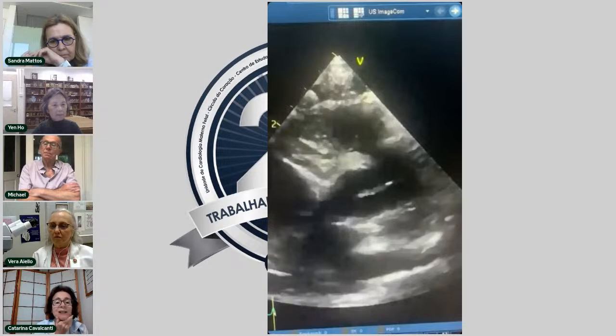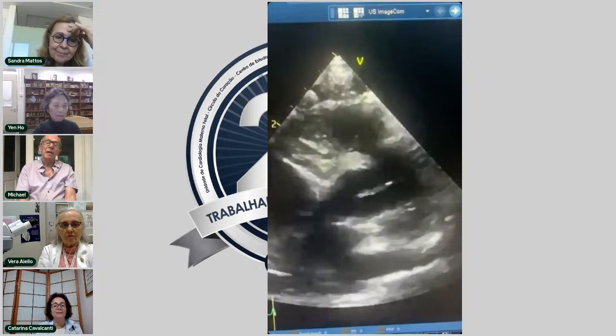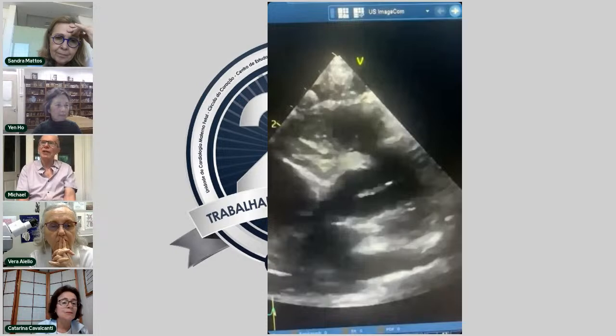I think this is a very important message for echocardiographers: always to look for wrong passages of coronary arteries on the outflow tract. But these images are very good, very, very good. When you say what are the coronaries like, you're not looking to see whether the coronaries are present. It's just to look for this anomaly, really. Obviously, occasionally we see a single right coronary or something, but looking for this anomaly, 5% of all cases of tetralogy of Fallot will have the LAD from the right coronary. You probably have seen it as an incidental finding sometimes, haven't you, Vera?